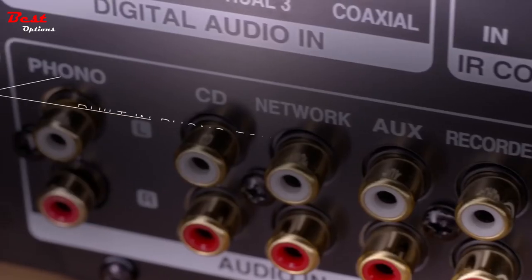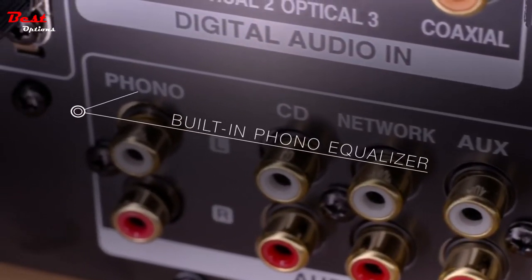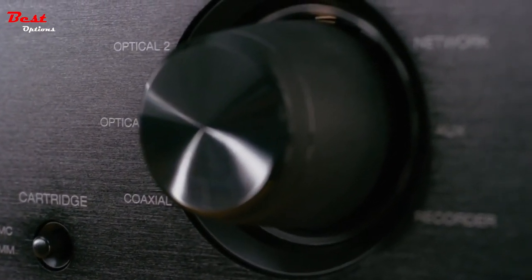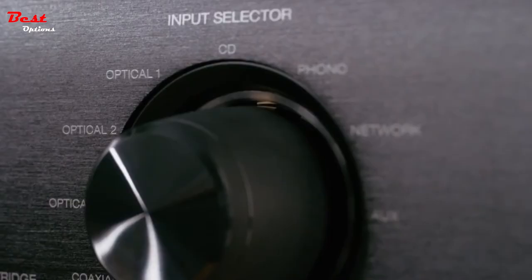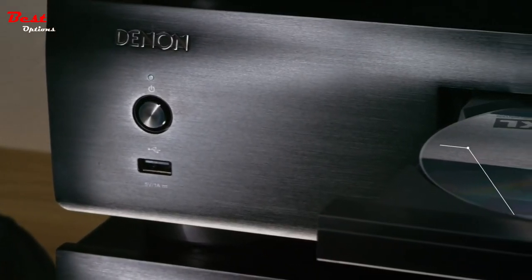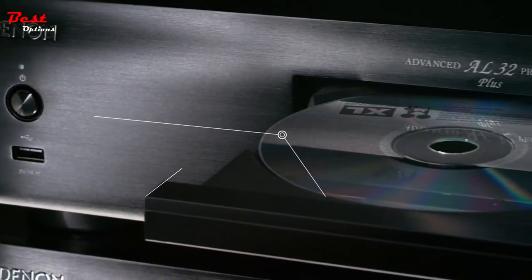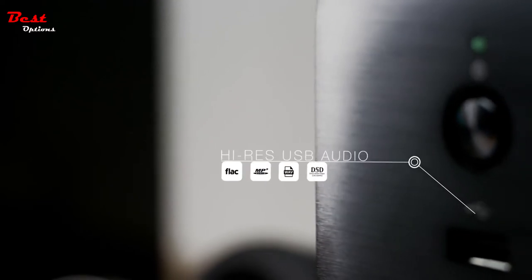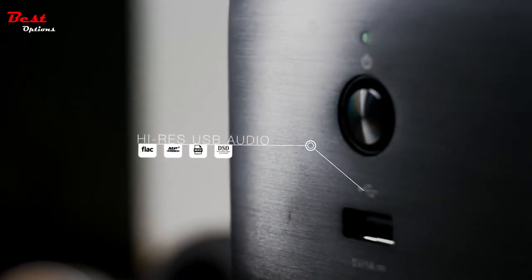The two-channel amplifier, with digital inputs and a built-in phono equalizer, handles a wide range of high-resolution audio sources, whether you listen to CDs, lossless file formats, or your cherished vinyl collection. Connect the amplifier to the CD player to enjoy audio playback from your CDs. Plug in your USB storage device and listen to high-res files with signal purity.